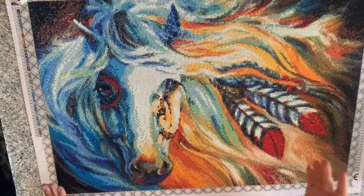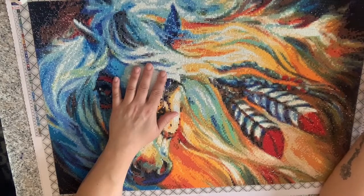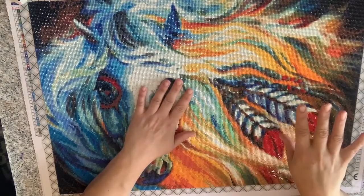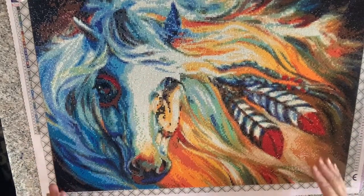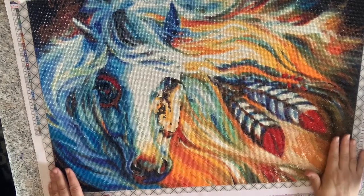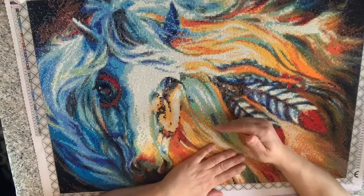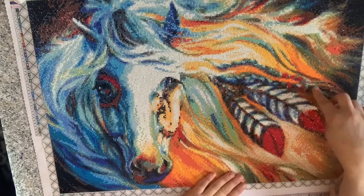Design suggestions — the only thing I suggest is that the canvas didn't have blurry symbols. But like I said, their new canvases are totally different; they feel different. They're velvet on the back. It looks like it's coming from a new company, and the quality is very much improved. My overall experience — other than having a hard time seeing the symbols, I fairly enjoyed doing this piece. It was a lot of confetti and sometimes I think I put things in the wrong spots, but I don't even know.